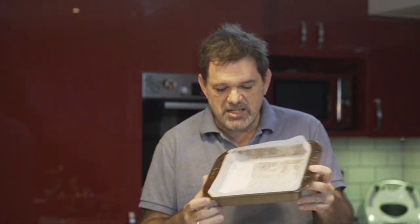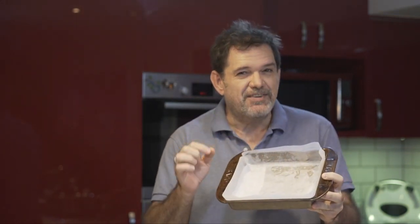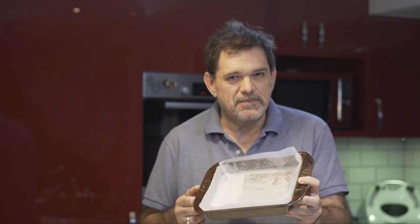Once you've got your chocolate and fruit all combined, it's time to put it into a pan. Now, I just tend to use a brownie pan. Make sure you line it really well though, because this stuff gets really sticky.